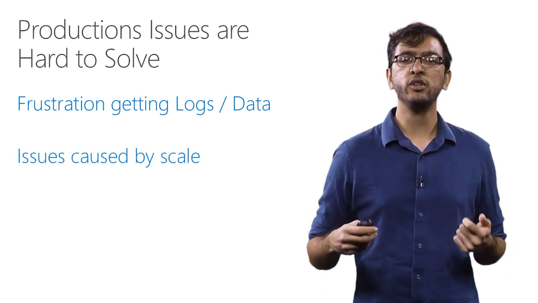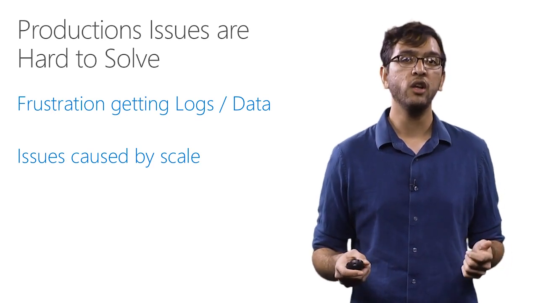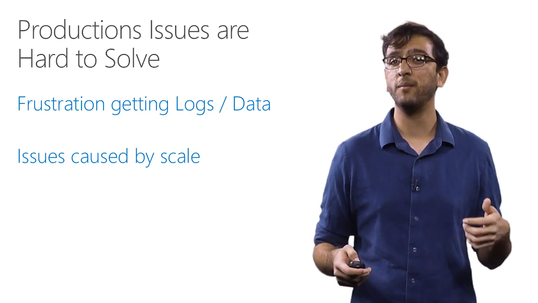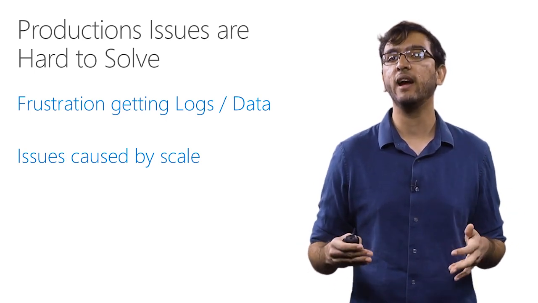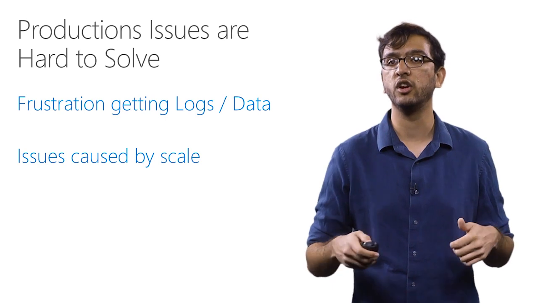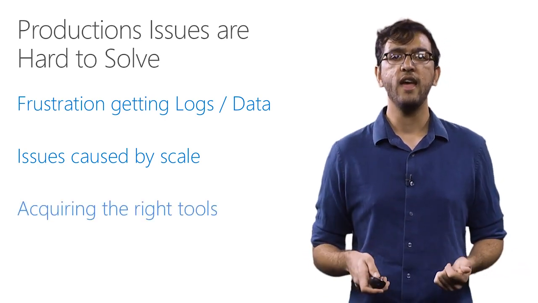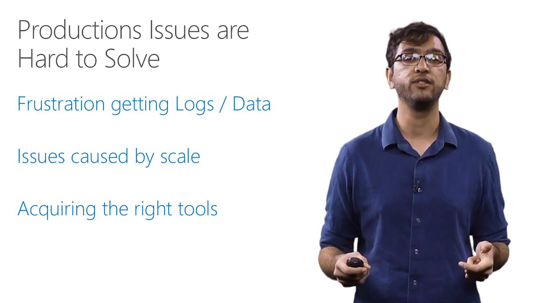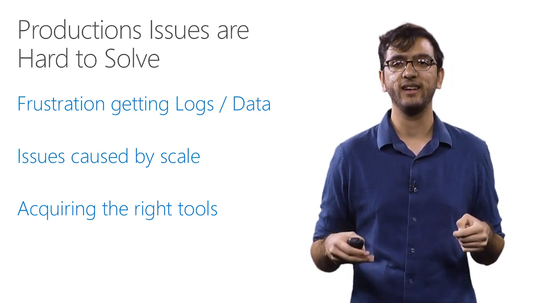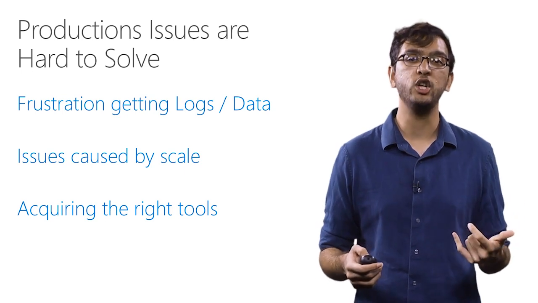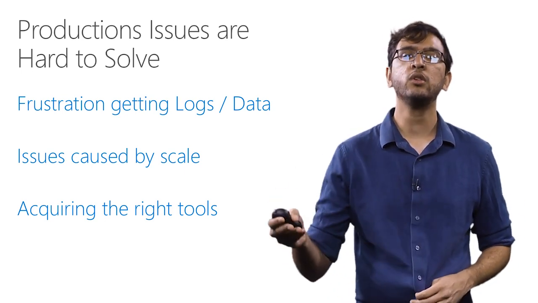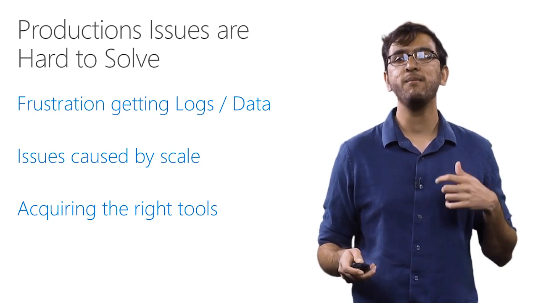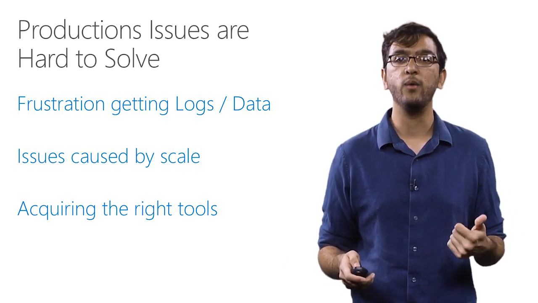Now, production issues can often be caused by the vast scale of your application. The scale of your app is vastly different from a local environment, and this might be something that causes issues as your app continues to scale upward. And when you're in production, acquiring the right tools to get to the root cause of your issue is something that you almost never want to do when an issue itself is happening. The tools I'm going to be speaking about are built into Visual Studio and Azure, and make sure you have the right tools when and where you need them.